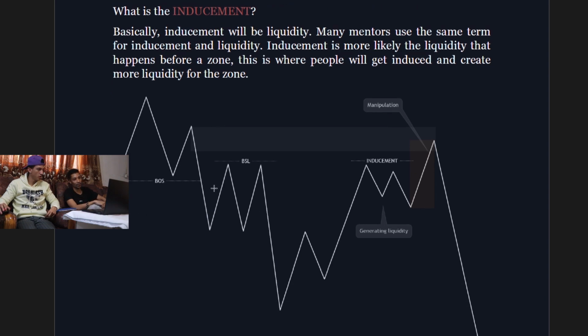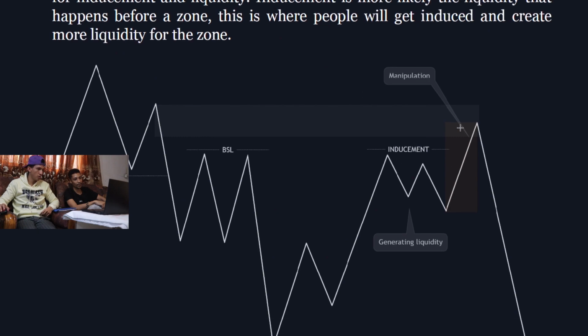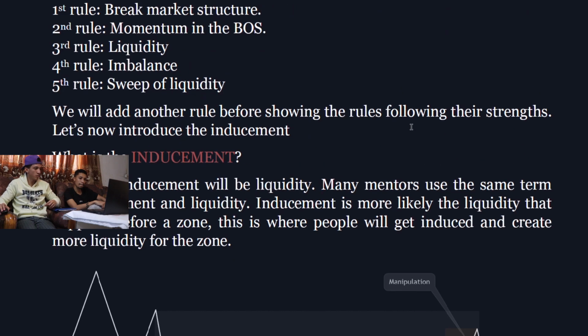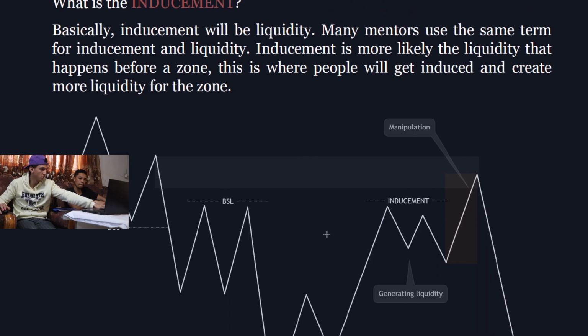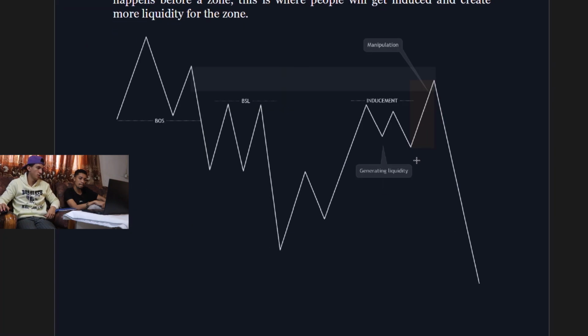So here we can see we have our BOS, we have our sell side liquidity, here we have a consolidation, and here we have an inducement, which is what we just said, manipulation, which is the spot here. Then this identifies a strong order block at this point because we have a break of structure and we have the liquidity pool right here. We can't identify the other ones we've mentioned, like how to sell to buy, because this is just a line example. But if we see it on a chart, we could add that also as identifying a strong order block.